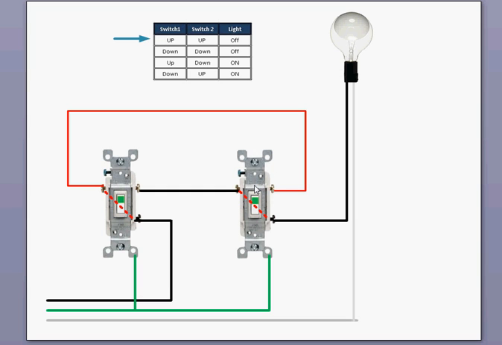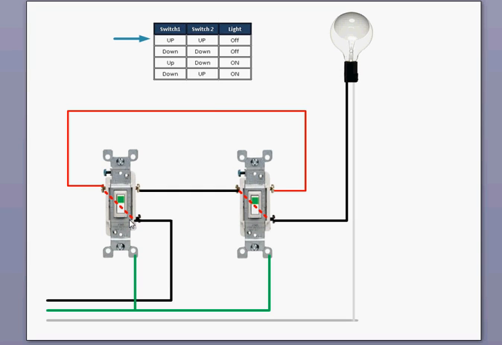And then when you're climbing on the stairs, you can turn on the switch, and once you reach the third floor, you can turn off the switch by using the second one. So there are many applications where you can use these three-way switches. The wiring here is the table I made. So switch one represents this one, and switch two represents the second switch here.